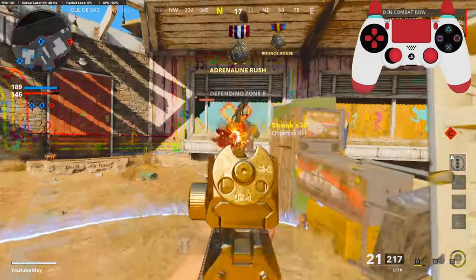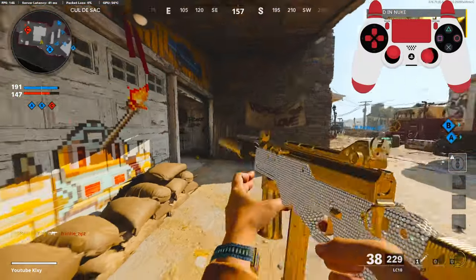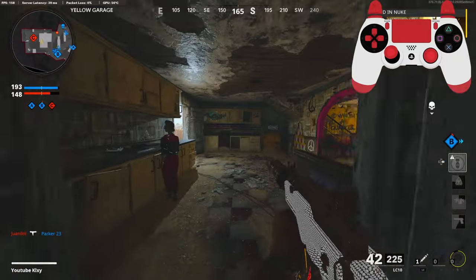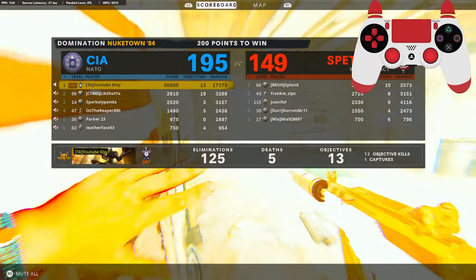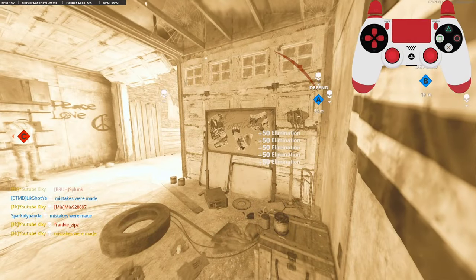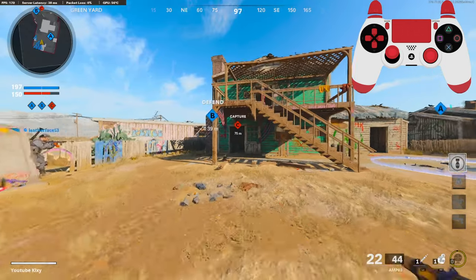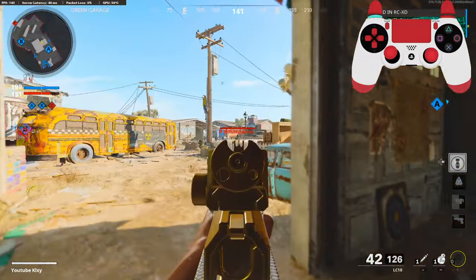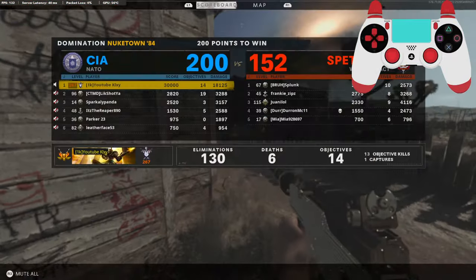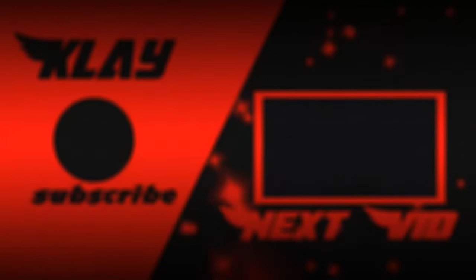That's a double nuke. Kills, it's not bad. 130 now. I was really wanting to go on like a big streak for this game, but it's all right. 136. GGs.